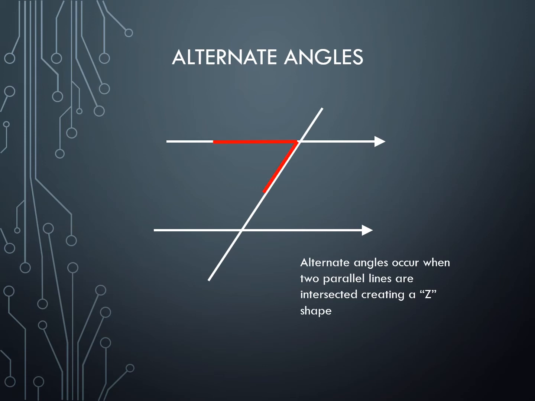So we've got an angle up the top, and if we move that round without changing the angle at all, just shifted it down to the bottom, we can see that it fits there as well. And so we create this kind of Z shape that we can see in red, and the angles in the inside bits of my Z are the same. Okay, so in mathsy words, the alternate angles are equal.